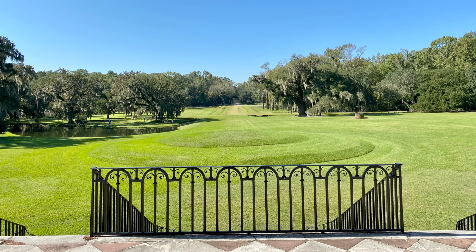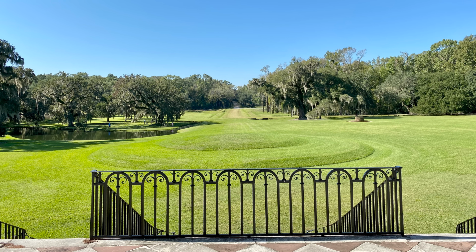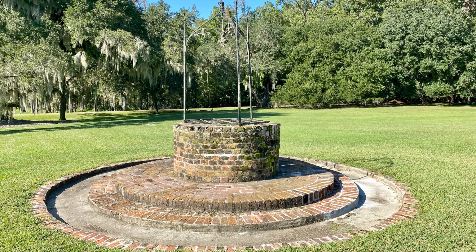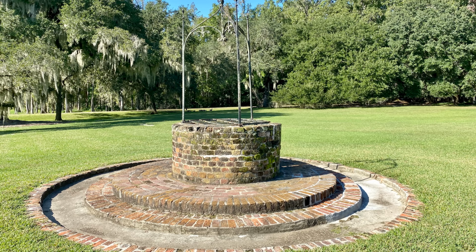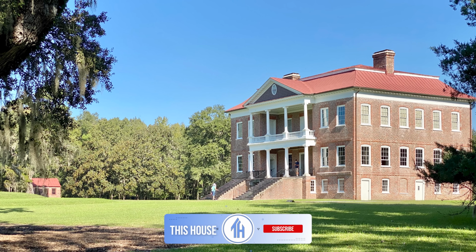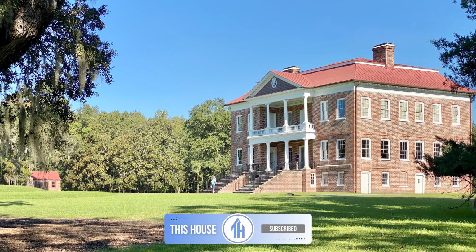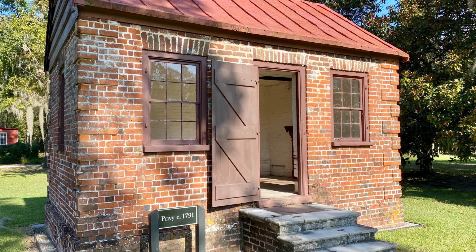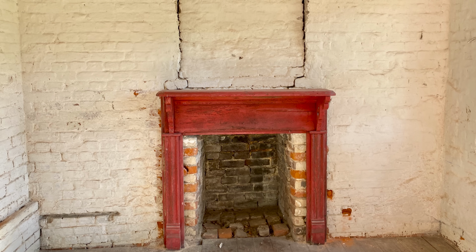An earthen mound marks the center of a drive where carriages would circulate about as people came and went. More clues as to the lifestyle of the inhabitants have been left behind, such as a brick well where the family could have procured clean drinking water. And you may have noticed the lack of bathrooms in the floor plan. The family had a privy built outside of the house. It was about as luxurious as it could be for the time, with a functioning fireplace and a large window to let in ample sunlight.